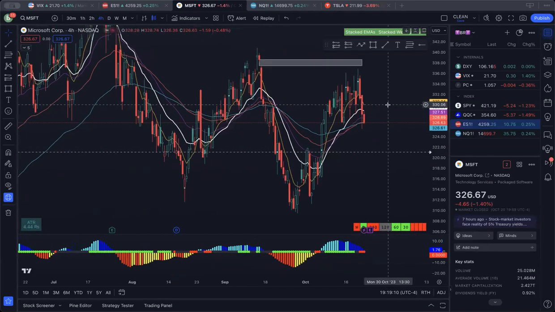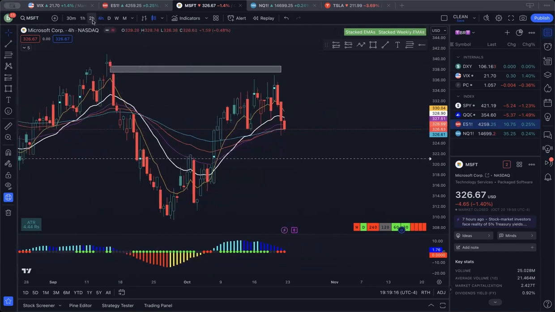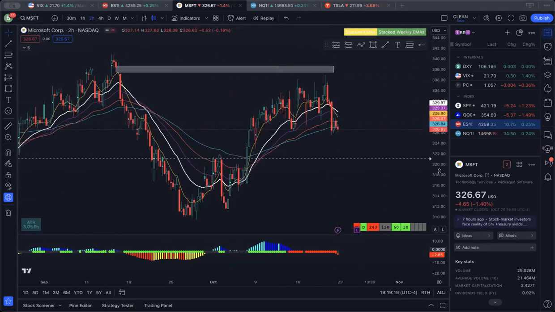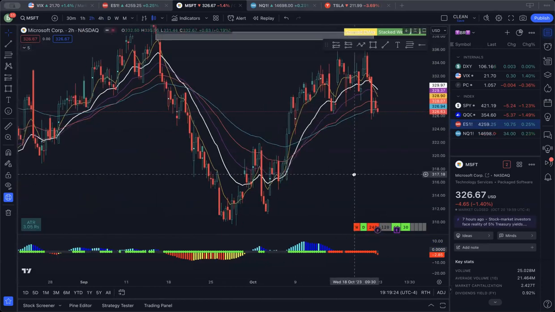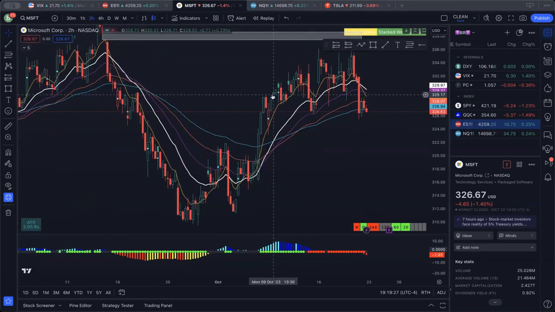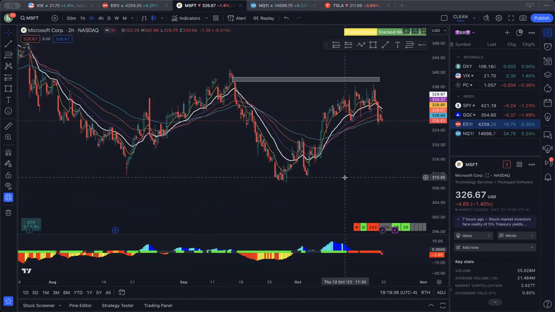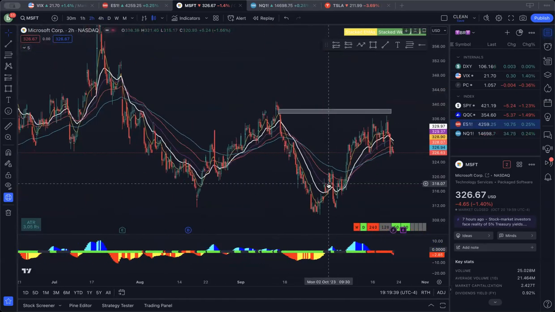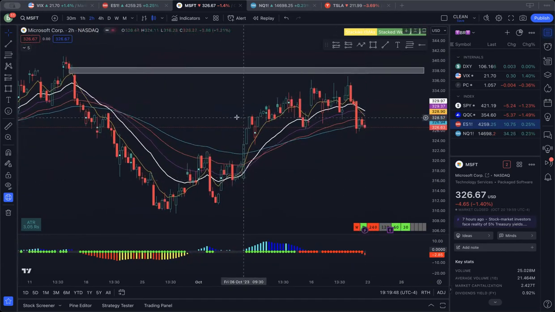So Microsoft, this one looks better than the market. So I'd like to see it hold up, but really, am I going to play this before earnings? I'm probably just not going to touch it. So that's really most likely what it's going to come down to. I'm probably not going to touch this until after earnings. Same with Google, same with Amazon, same with any of the names reporting this week, Meta, things of that nature, because earnings is kind of a gamble and there's no reason to play it. I might as well just wait till after the report to see what it wants to end up doing. If you want to gamble on the earnings reports, you can, but that's just not my cup of tea. I don't really gamble in trading, right?